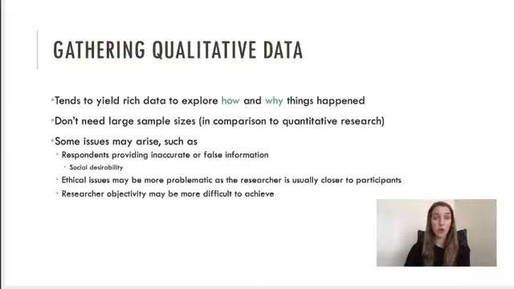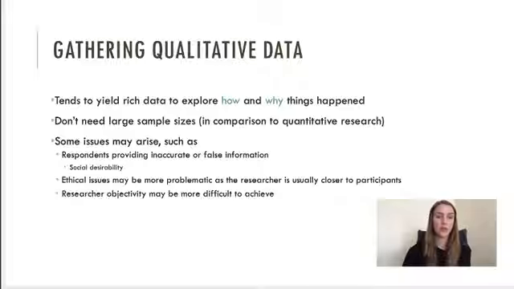Ethical issues may be more problematic. The researcher is usually closer to participants. Maybe you're having a participant recount a past trauma, right? And you want to understand and write down to have as data how someone, say, processes trauma, but that's very sensitive data, right? That's difficult to obtain from people. We talked a little bit about how when we're talking about things like trauma or suicide, we need to refer those individuals to care. So that becomes an ethical concern.